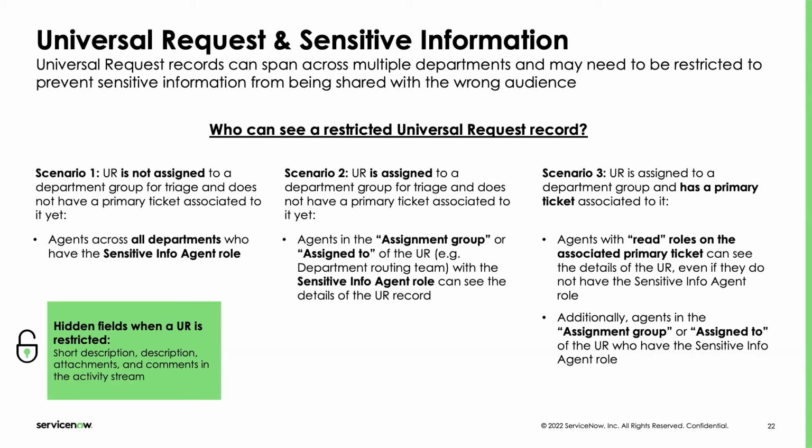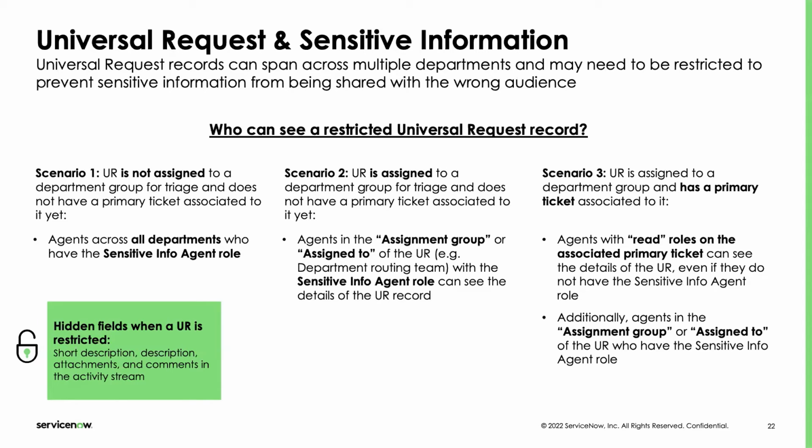There are 3 different ways that you can do that. So one way is that when the employee is submitting the request, if the employee knows that there is sensitive information in this request, they can click on the checkbox which says, I have sensitive information in this request. And once they check this, their ticket will get restricted, right? And as I said in the design consideration slide, you need to have a group which is entitled to see those requests. So that ticket will only be visible to that group, right? Now the ticket number as such will be visible to others, but they will not be able to see 4 things within the request, right?